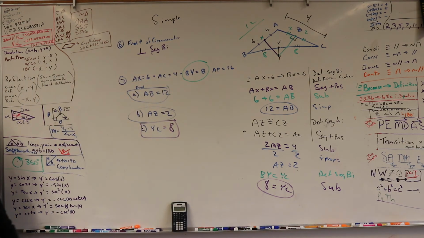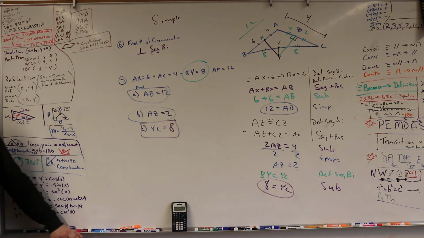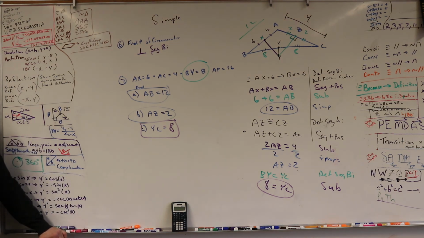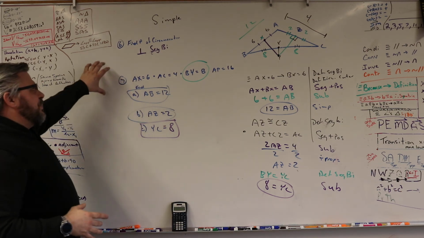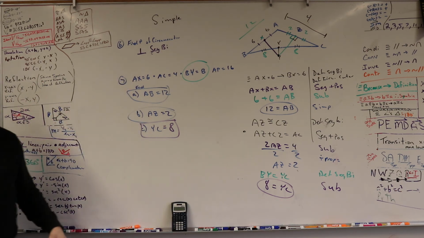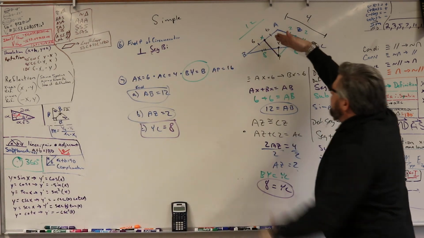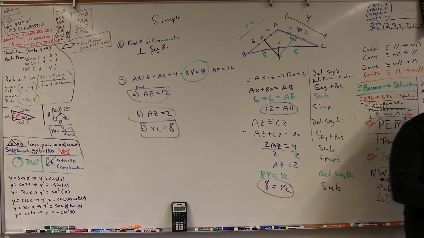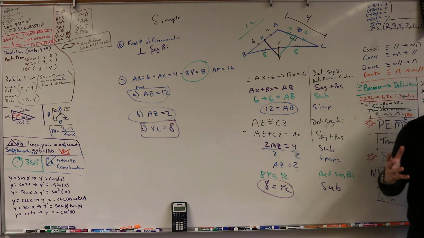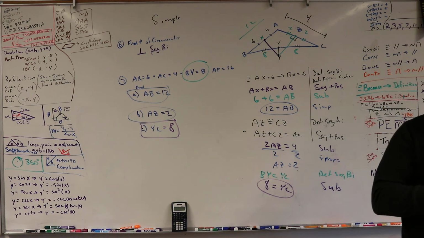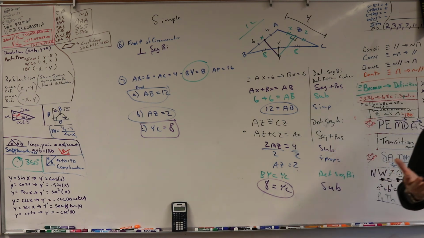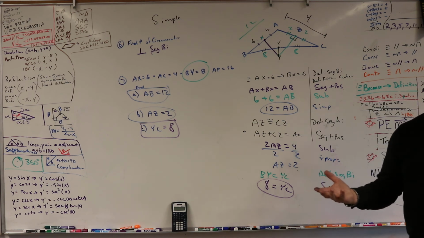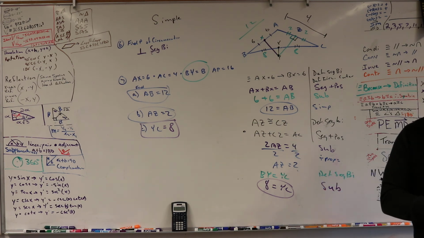Are there any questions before I stop the film on that problem? Better? Okay? Remember, on this problem, the only thing they're worried about is these segments. Segment bisector, segment bisector, segment bisector. So they're going to give you one of the segments or both of the segments. You have to find half of it or the other one or double it. Does that make sense? Not too bad.